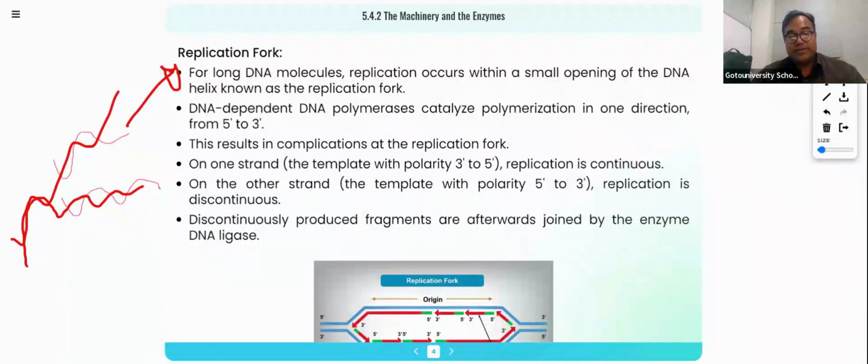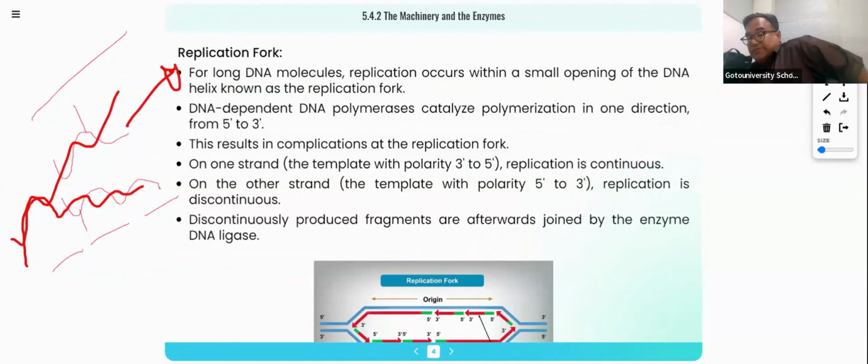One is the leading strand, another is the lagging strand. The lagging strand denotes the discontinuous strand, unlike the continuous strand. These are all the different types of MCQs we are observing in the board, right? The new daughter DNA is synthesized by using the DNA polymerase at the replication fork area.